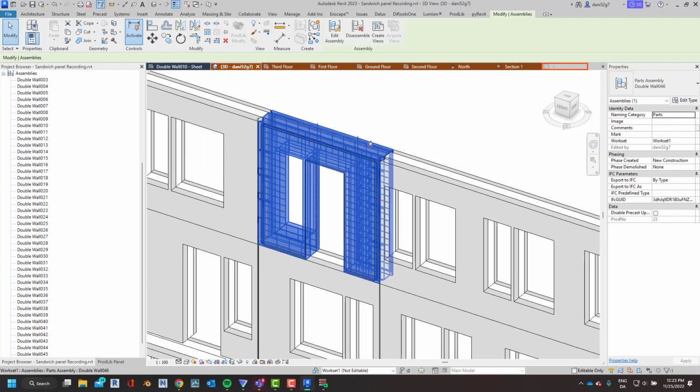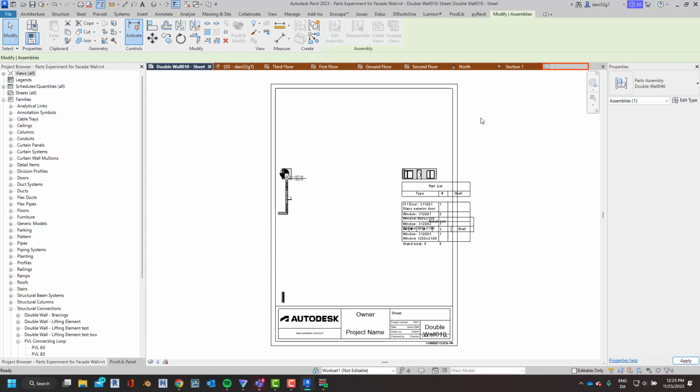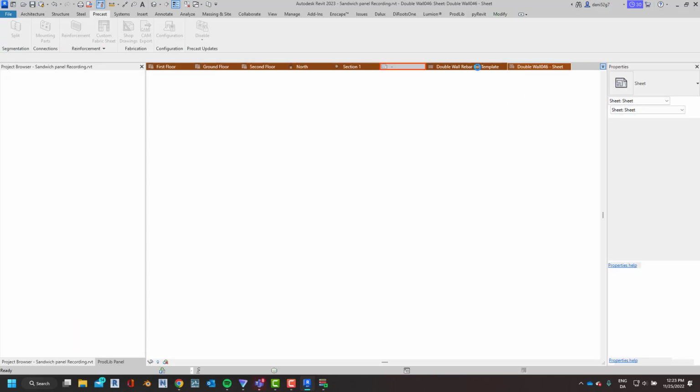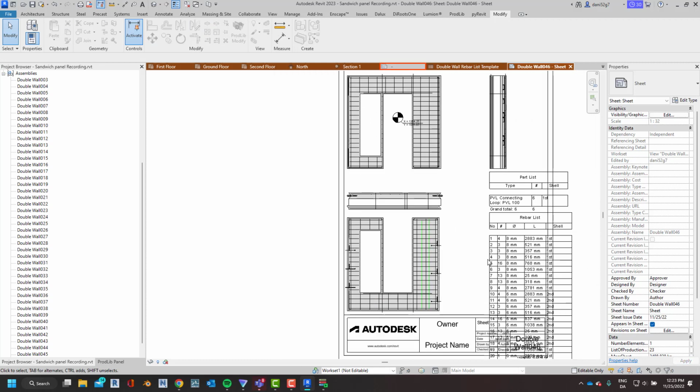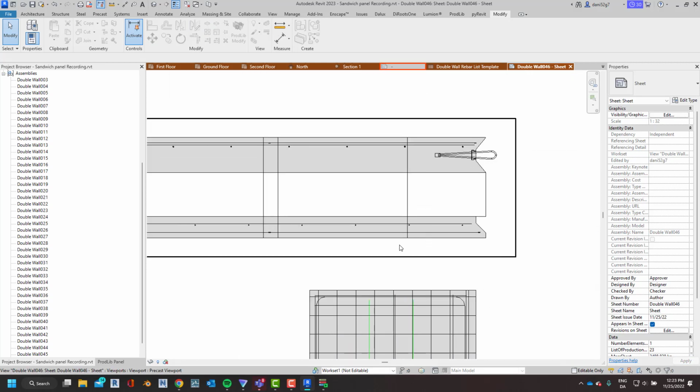Look at that. Finally. So, great. Now we can go back to that sheet view. This one. Now we have rebar placed, we have the lattice girders placed, we have 2 rebars.